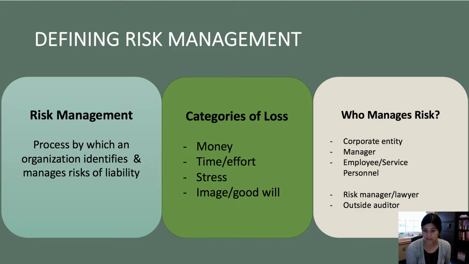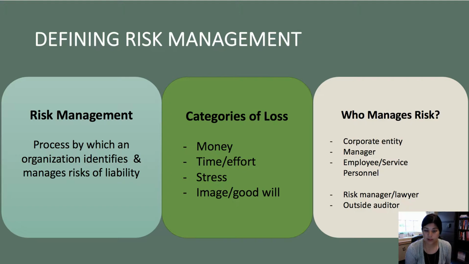Obviously that person has a particular expertise and can help you assess risk. Occasionally, what we will see is a rec or sport organization hire an outside auditor. So this is like a contractual work assignment. You're hiring someone to come in maybe once or twice, do a walkthrough of your organization, and then provide a report, a risk management report.